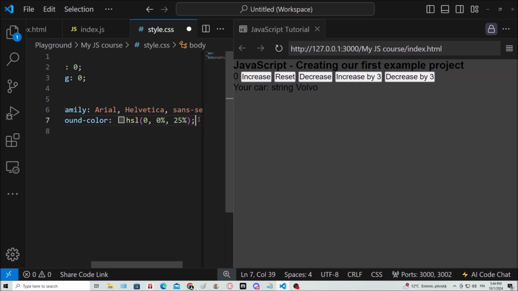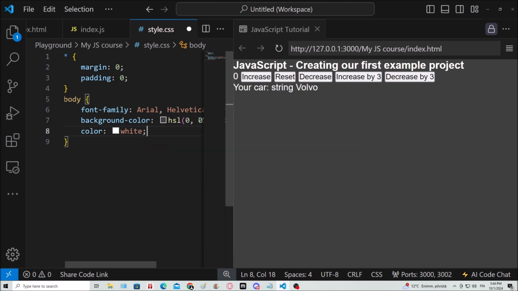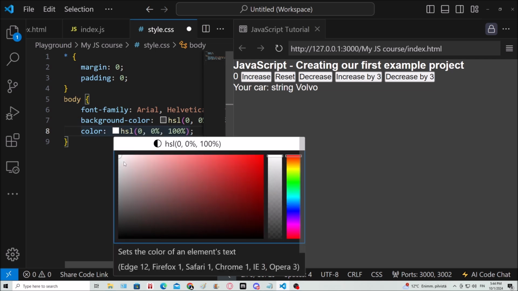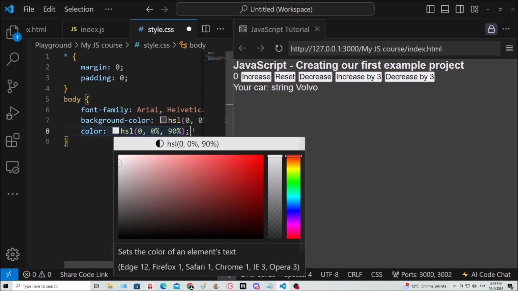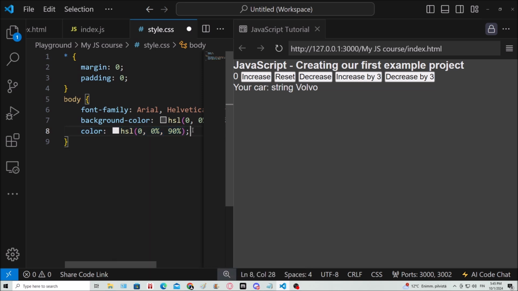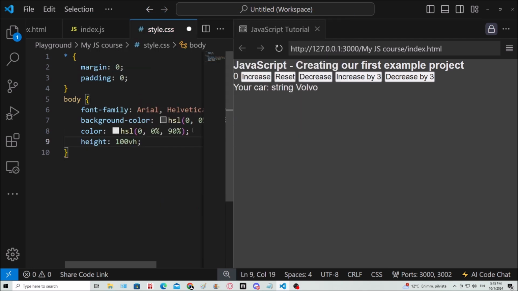There we go. And the color will be white. Alright, I'm gonna make this into an HSL. Let's say that it's gonna be a little bit of a darker shade. Okay, I think we got all that we're gonna need for the body. Also the height will be 100 viewport heights.